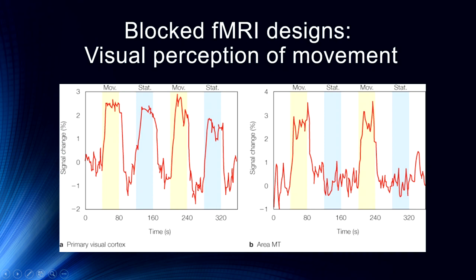Well, that's going to get at the subtraction method I'm going to talk about here in a minute. But what we can do then is we can see that movement creates a little bit greater signal in the primary visual cortex, probably because the dots are moving, it's activating different parts of what's called the retinotopic map. So it's not the movement per se, but just the fact that there's more stuff in more locations. Then we get to area MT, and we can see the static dots really aren't doing anything to activate that part of the brain, but area MT is getting activated by that movement.